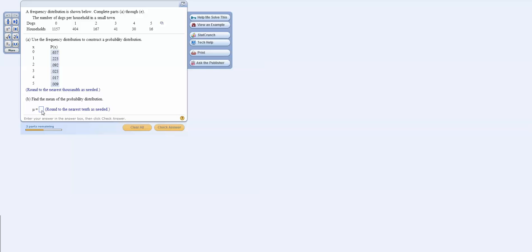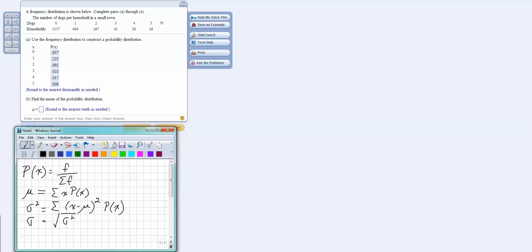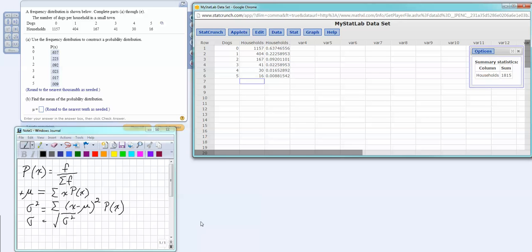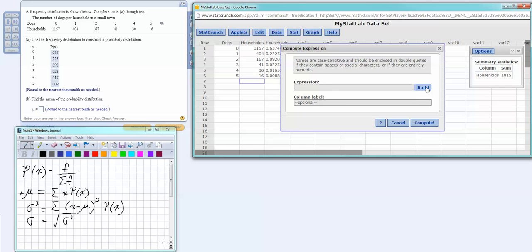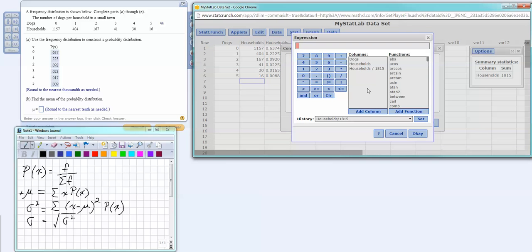The next thing is to find the mean. Now remember that the mean is found by using this formula right here, the summation of x times P of x. So I need to go ahead and find x times P of x, and then sum them. So once again, we're going to use StatCrunch. Left click Data, Compute, Expression, left click Build, and now we're going to multiply the x column, which happens to be dogs, by the P of x column, which is going to be households divided by 1815.